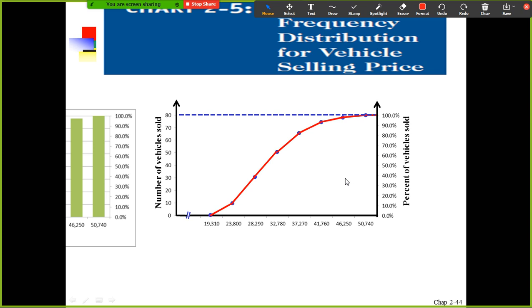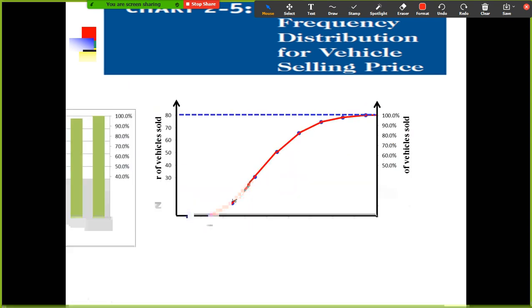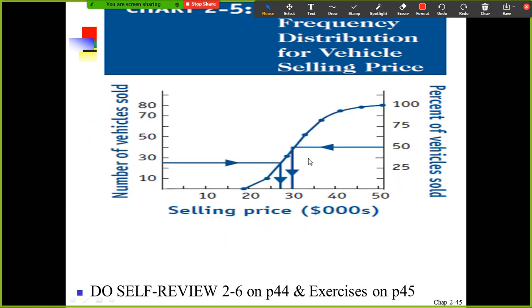This is based on a textbook, the same thing, and this one will be easy for you to look at. This one is from the textbook. This is like a projection from the number of cars to the curve, or the graph of the cumulative frequency polygon. This is from percentage to the graph and to the number of cars.